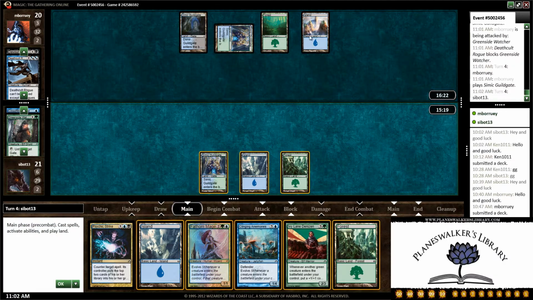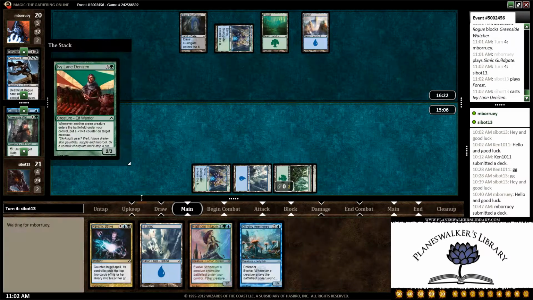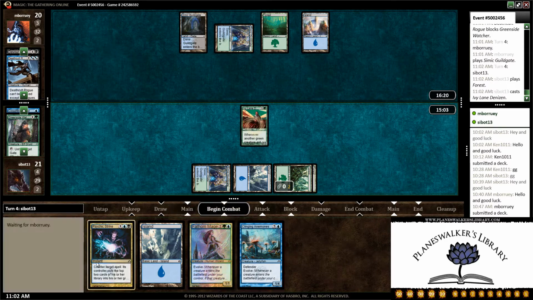And we get the turn back. He looks like he has the counter spell. Which then, if that's what he has, let's go ahead and lead with this guy. I don't care if he counters that. He does not, so let's pass the turn back.